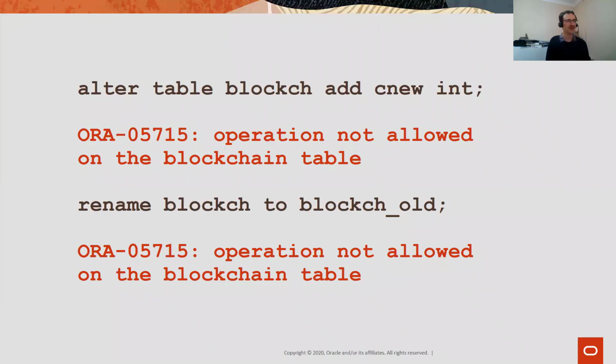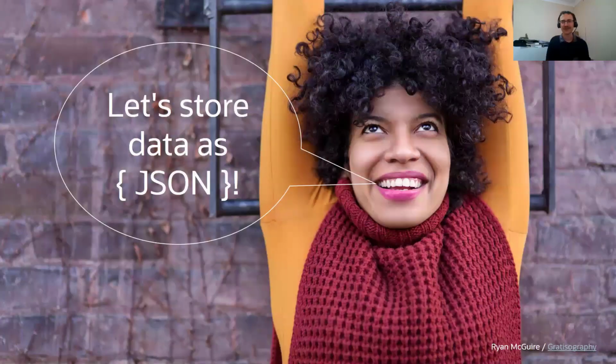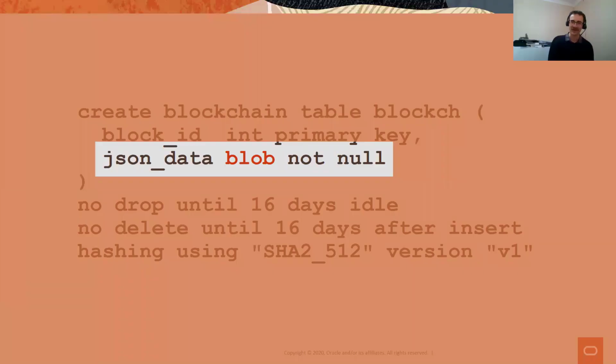Well, there is kind of a loophole, which some people might be doing anyway, and that's storing all the data as JSON, right? So we'll have a primary key, sequence or GUID column and stick everything else, all the attributes, in a JSON column, right? Little loophole we can use to get around this, not adding columns. So let's do that. We'll have this JSON column in our table.